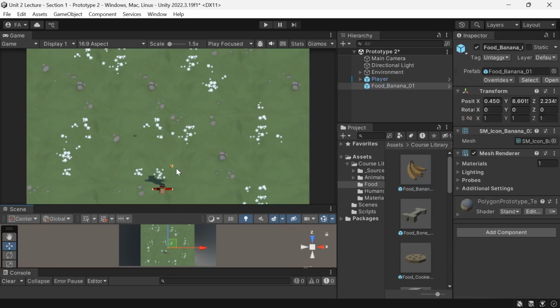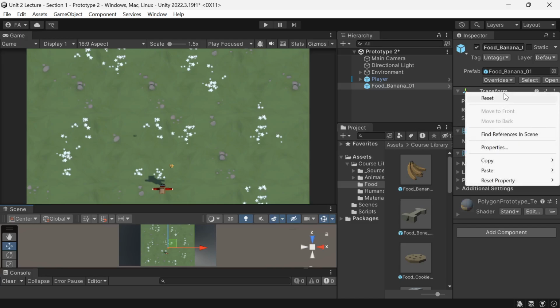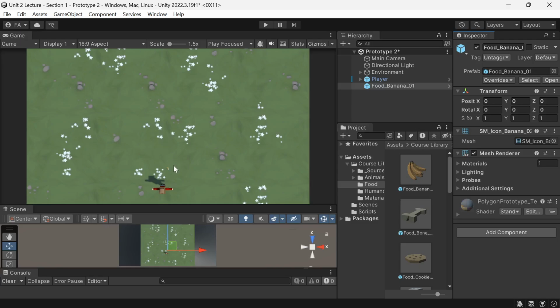So it's there, it's floating, the shadow's over there, and it's a little small, right? I'll reset this transform so it's 0, 0. Then maybe to make it more visible, I will just scale it in the X, Y, Z axis. It's a bit too small, so maybe I'll scale it around 3 there. Much bigger, right? Much more visible for now.